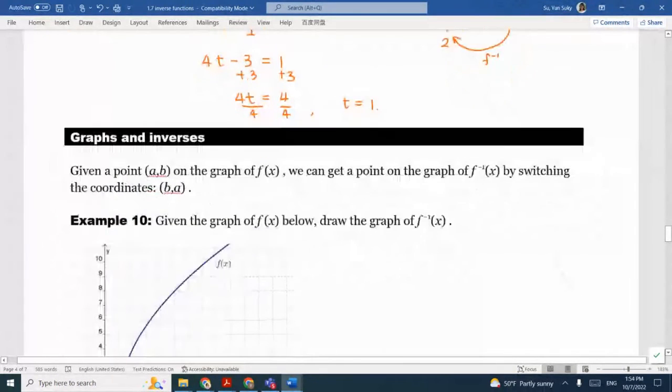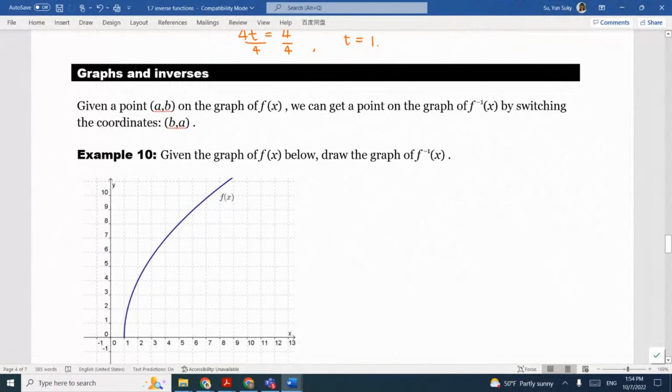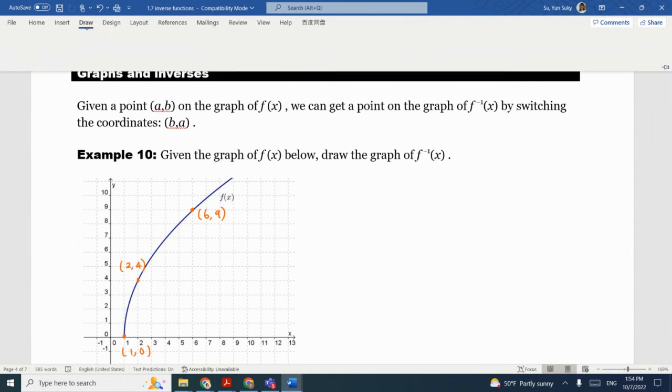And then, almost graph. Okay, how do we draw the graph of the inverse functions? They have the property that it switches the x and y. So let's pick some points. Do you see this point? This point is (1, 0). Then for the inverse function, let's plot some points. So this point is what? (2, 4). And let's say this point is (6, 9). Yeah, here we put 3 key points.